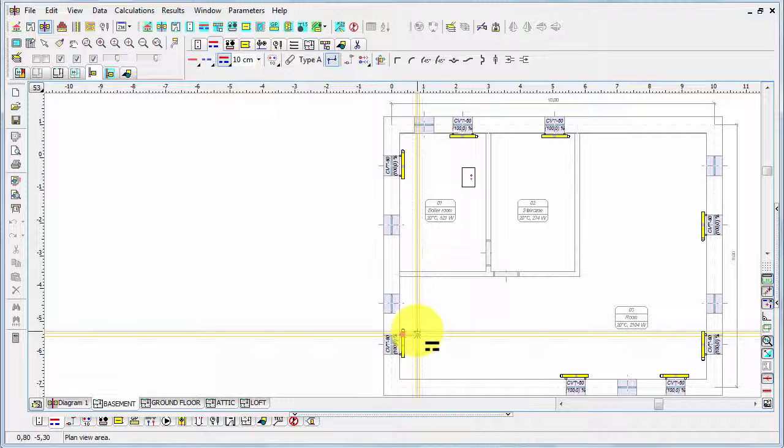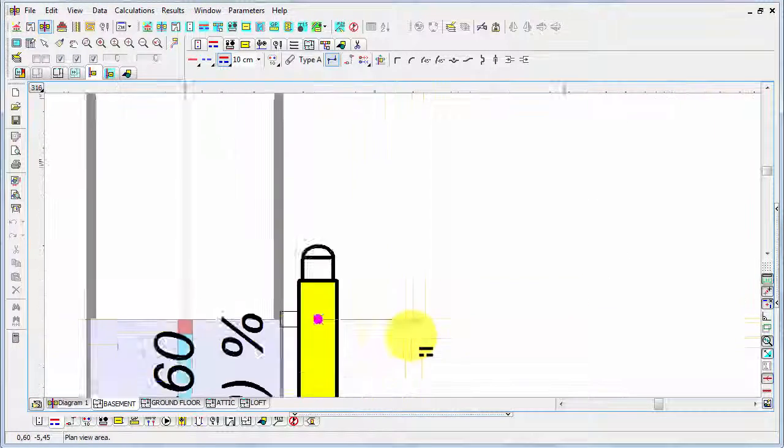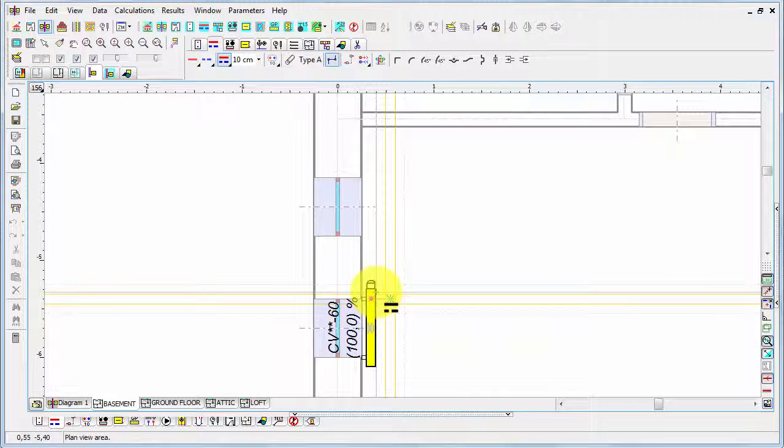But in this case, you won't be able to precisely locate the beginnings or ends of segments, so you have to zoom in. And there are several ways to do that. One of them is to use the roller on the mouse, so you can zoom in and zoom out, but that would mean lots of rolling.